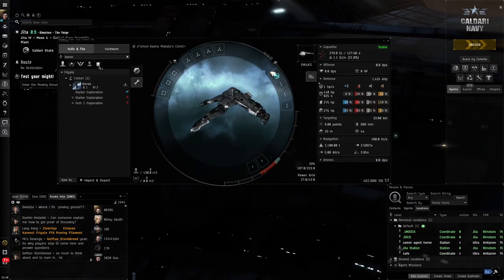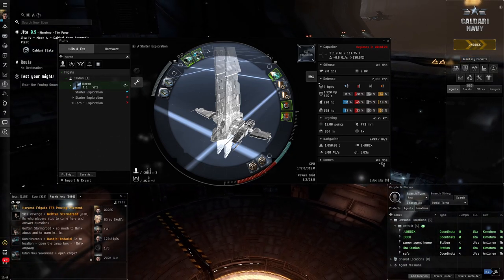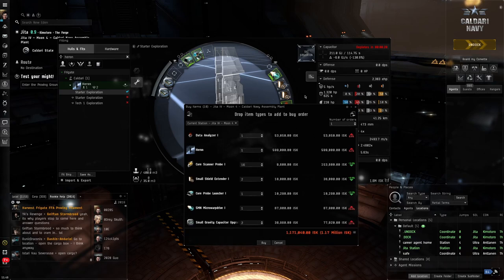Okay, so now if we go into fitting and we go into our start exploration ship, we can see we've got our fitting here. These nanofiber internal structures are good because they make us a little bit more agile and a little faster, so they're good to have when you're doing exploration. Also, something to understand with fitting is that these fits are kind of like blueprints of ships, and you can actually share them with each other very easily.